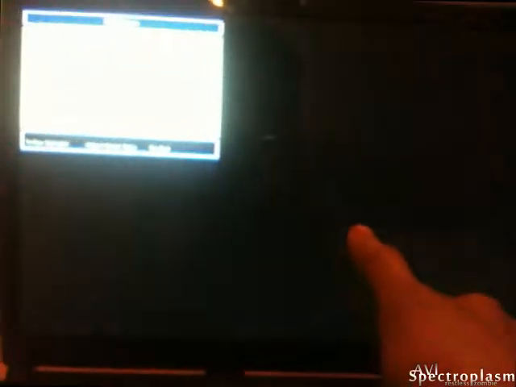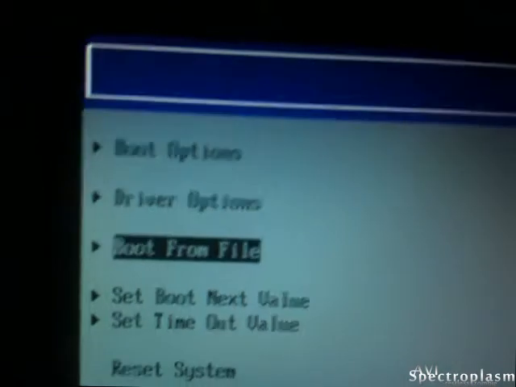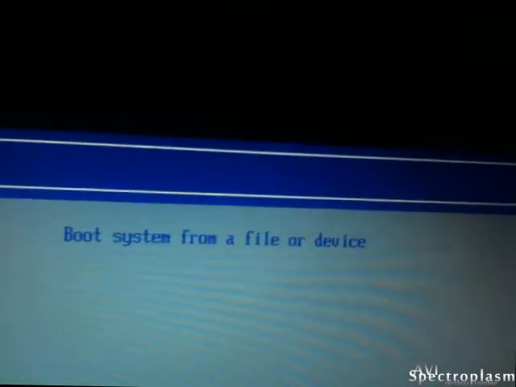It slept 10 seconds, and what it did this time is move the screen from the center all the way up to the top left, and it gave us back the menu. So if I hit the escape button, it goes back into full resolution and shows me everything right here again, so we could see it. Boot from file, boot options, everything, reset system. We have a boot from file or device.